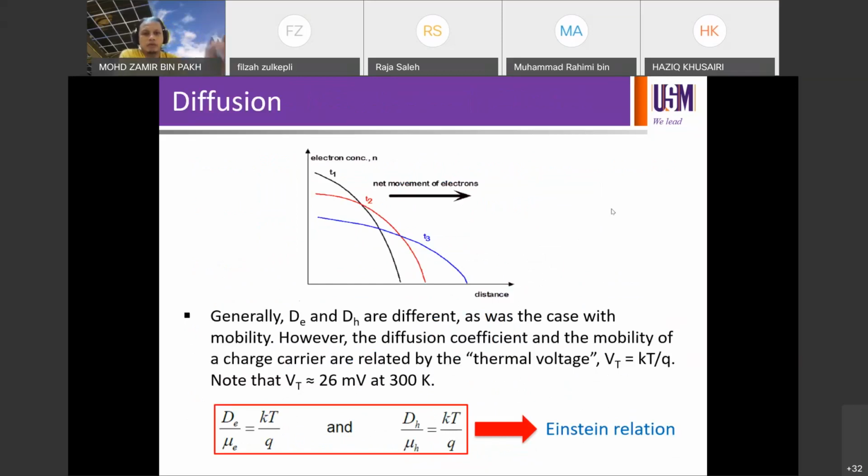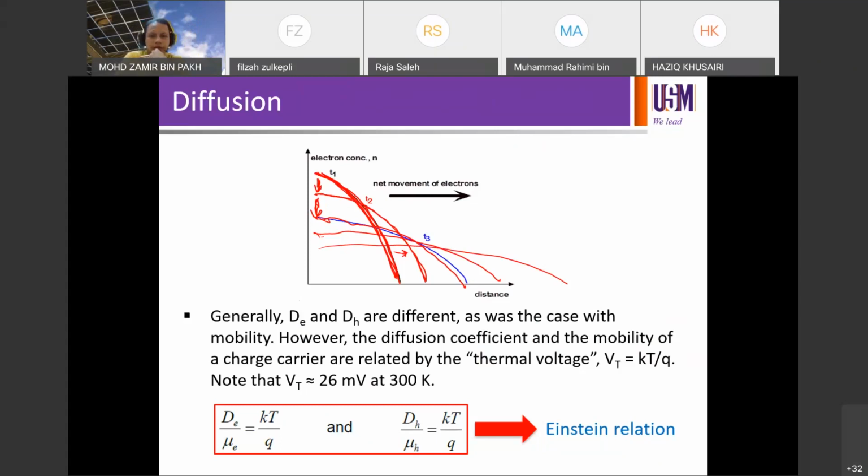So another example. If you characterize the movement of the profile of the electrons by time, this is going to be your T1, when you first started. Then over time it's going to be diluted, moving to the right, so your peak is going to reduce a little bit and it's going to be more distributed. The original concentration will be depleted a little bit, reduced here, and expand to the right. If you leave it longer, T3 is going to be reduced further, the peak is going to be reduced, and it's going to be more distributed. If you want to plot T4, it's going to be like that, even more distributed.